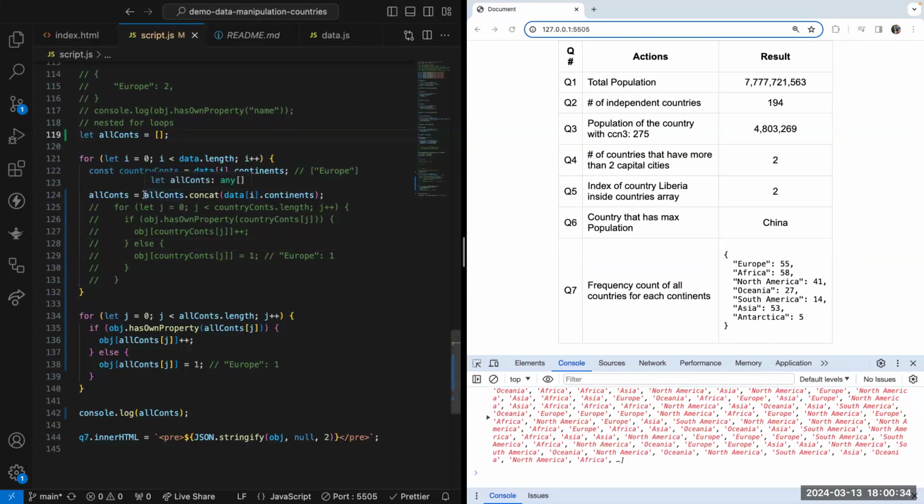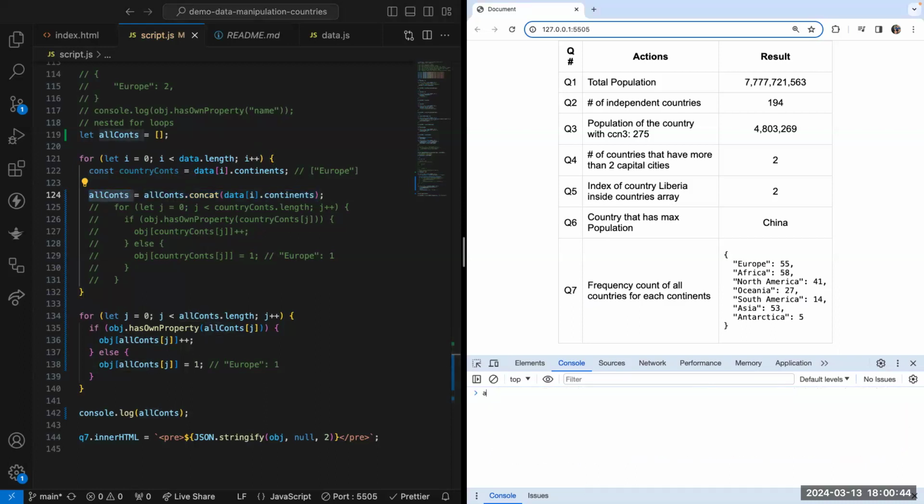It is just creating a new array, and we need to reassign the newly created array back to all continents. In the console, a dot concat 2 3 gave us 1 2 3, but it's a new array. If I check, the original array is still a1.